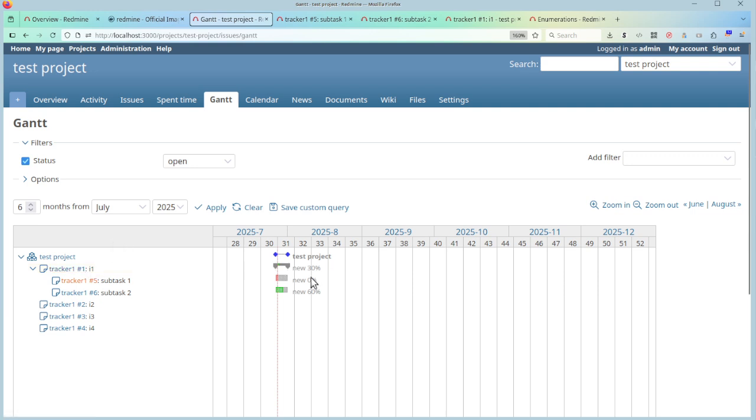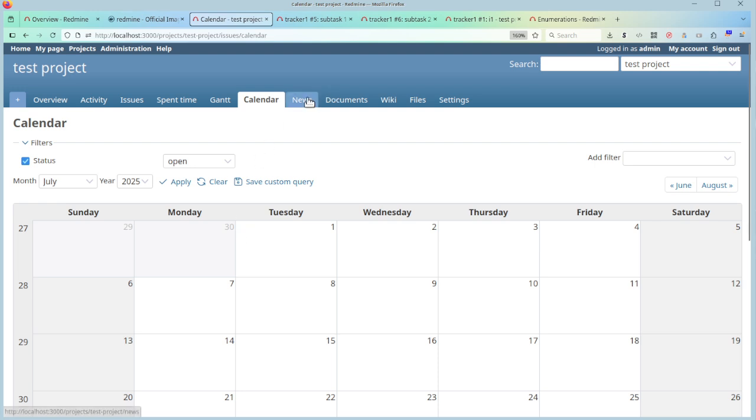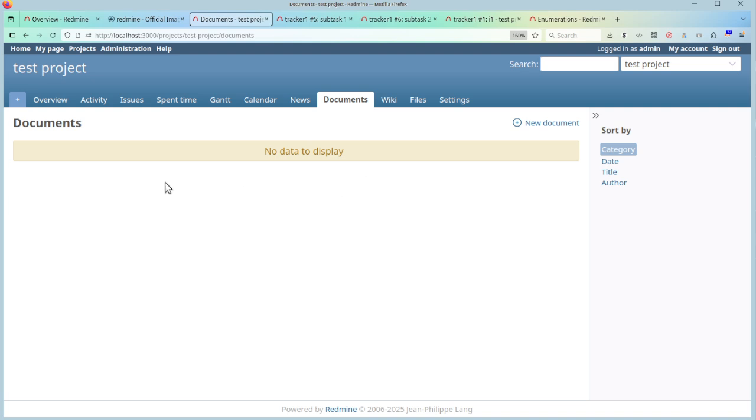So I feel like it's giving the open source character again, like the features are apparently there somewhere, and I guess you can somewhere change the status, but it feels, I don't know, is clunky the right word for that? Everything feels like you have to go through extra steps to figure out what you can do. I don't know, something else. You can look at the calendar here. Maybe you have some news. You have a wiki page. It's a little bit difficult to get used to it, I guess.